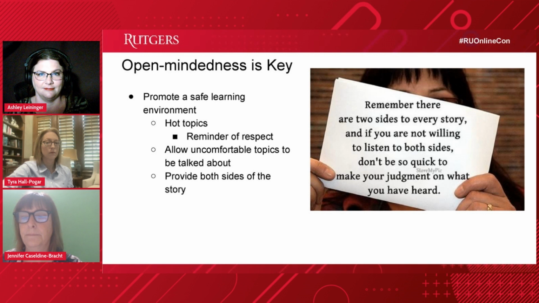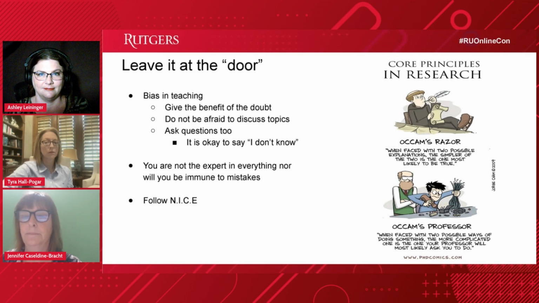And so be sure that you provide both sides of the story, and you are very cognizant of your own bias and prejudice. When you provide both sides of the story, you just provide the facts, right? Because there's always two sides to every story. And if you're not willing to listen to both sides, don't be quick to make judgment on what you've heard, right? It's this whole idea of leaving it at the door. We will have bias in our teaching, in how we were taught, our background, our understanding of different topics. And there is going to be bias in some of the teaching, but give the benefit of the doubt to your students. Don't be afraid to discuss these hard topics and ask questions too.